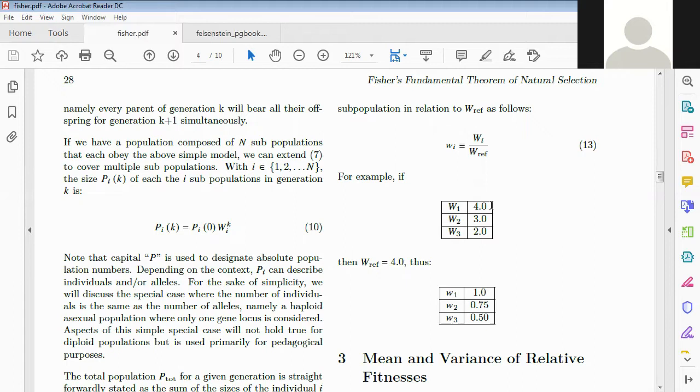Now, Felsenstein explores the math of when that approximation is valid, because obviously that's an idealization. No genotype is going to have exactly the same integer number that survive to reproduce. Even in a bacterial population where there's binary fission, not every offspring will survive to reproduce. So again, this is an idealized model.